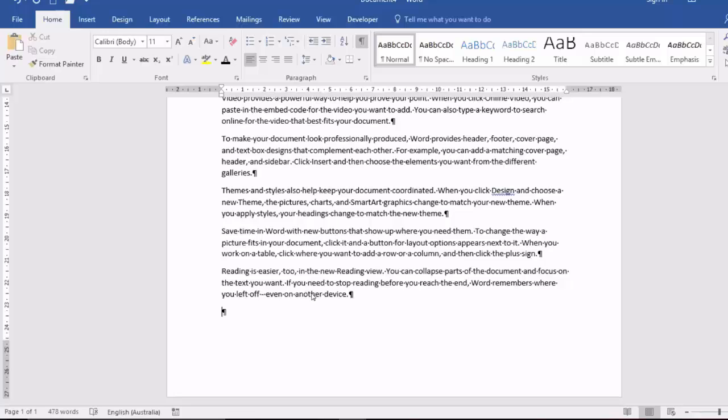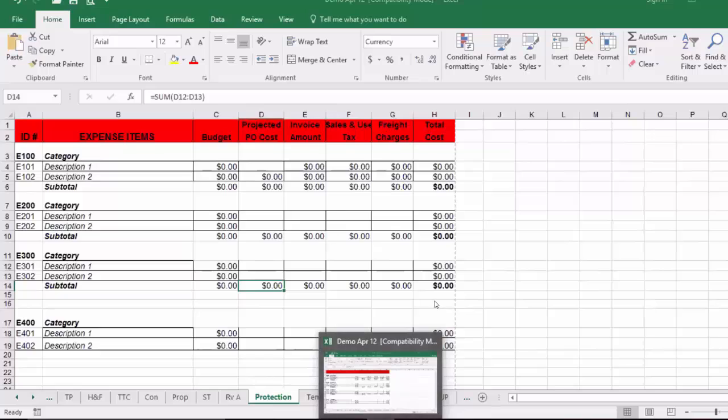Often you'll find you need to insert a single page in Excel into a Word document. So for example, a budget or some sort of numerical data. But the challenge is your Word documents are generally portrait, so the short side going across and the long side going down, and often your Excel spreadsheets are the opposite way, so they're landscape. So we've got a piece of information in Excel that we're going to insert into Word, but we want to insert it in landscape mode.